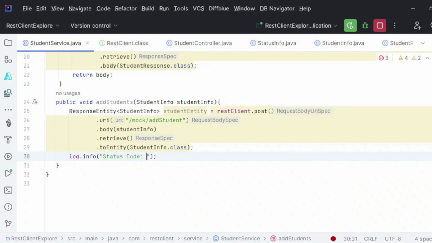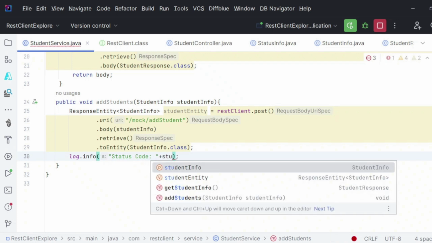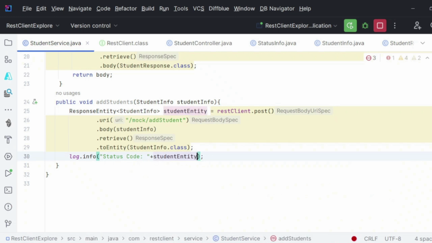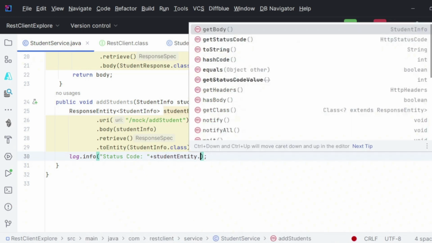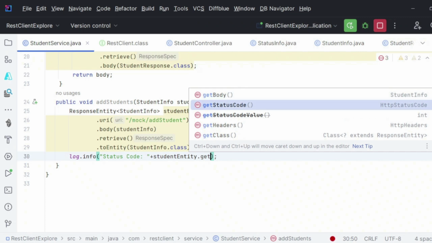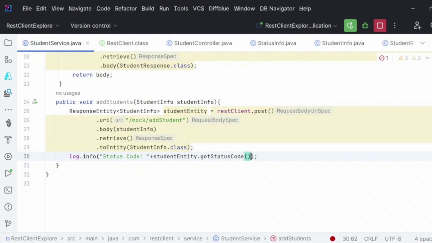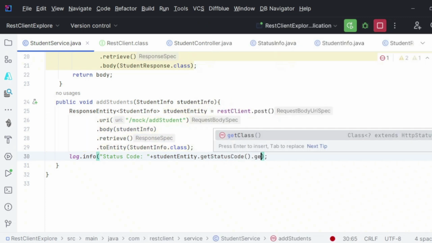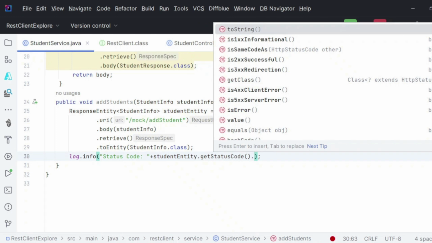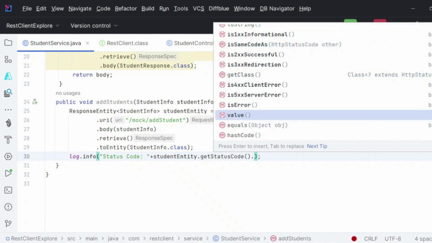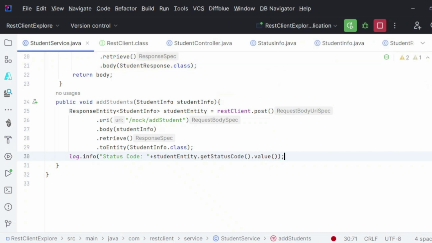Let me log it somewhere here. So student entity, that is my response entity, right? Dot get status code. This is of HTTP status code. Here get, not get, that is nothing but the value, this one. Okay, this is a value.